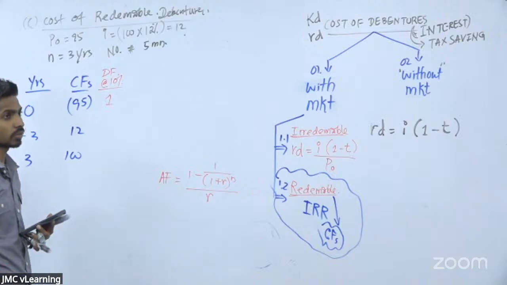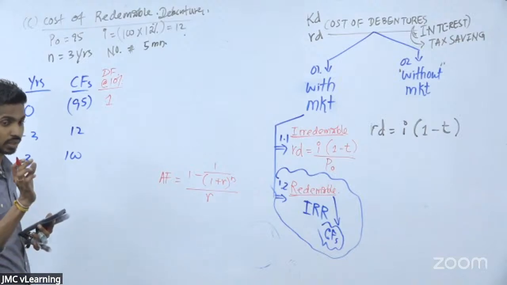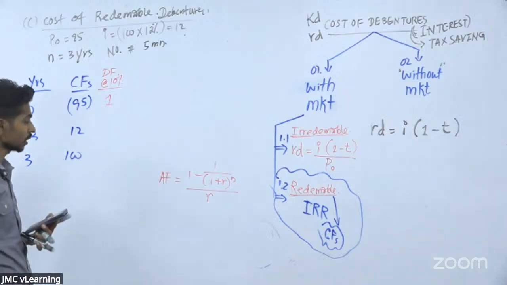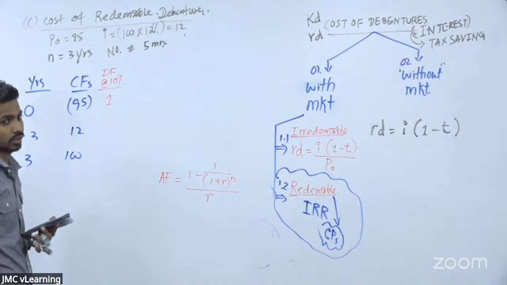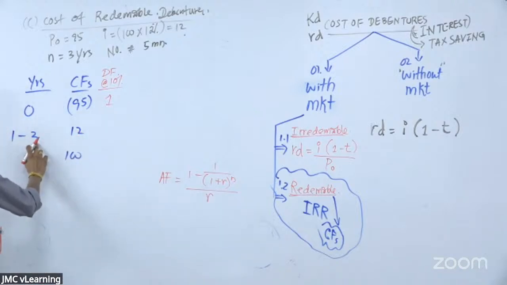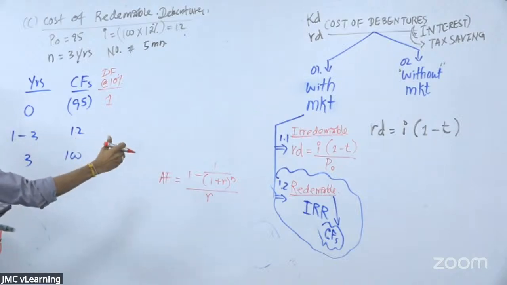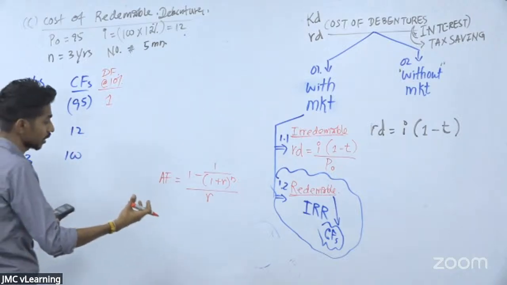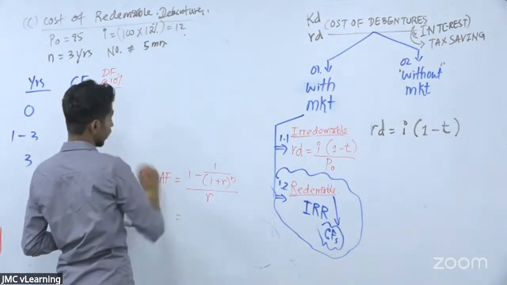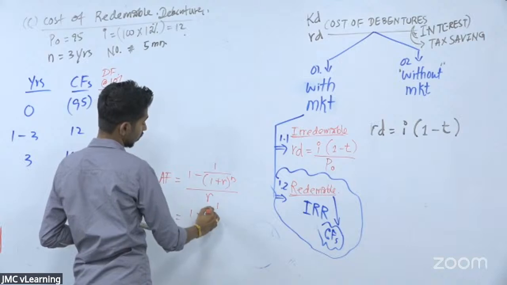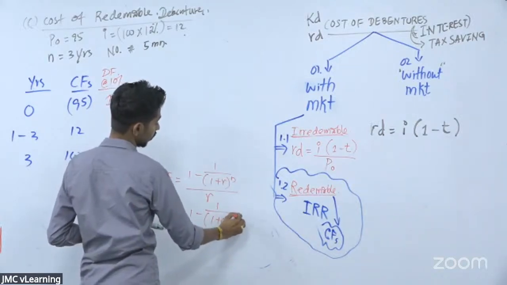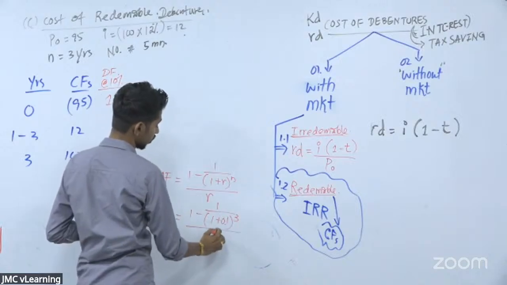In the investment appraisal, if it is a certain amount that we will receive for a number of years, then we can call it an annuity. Those cash flows we can call annuity. This is the annuity. For 3 consecutive years, we will receive the same amount, and we can use it to find today's value. At the 10%, then 1 minus 1 divided by (1 plus 0.1), how many years? 3 years, divided by 0.1.